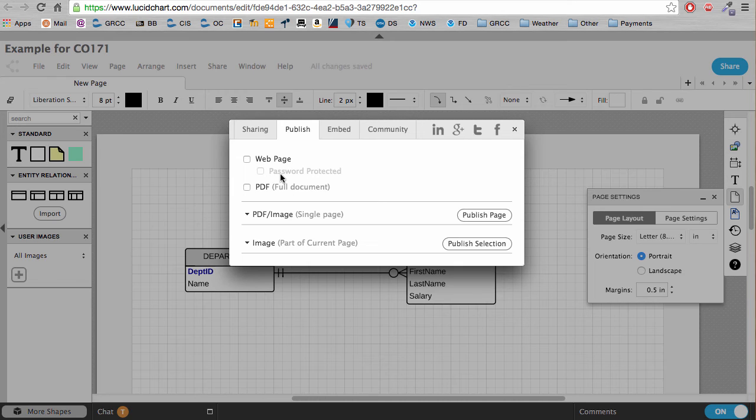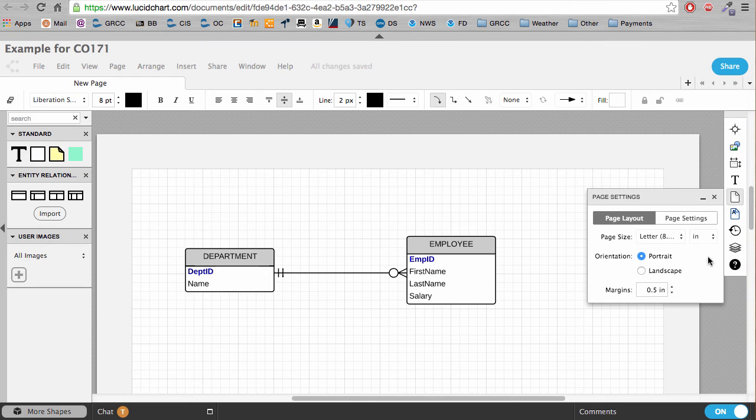But like I said, if you want to get the entire page, you can choose PDF/image and click Publish Page as well. So you have a lot of options. However you do it, basically, you need that graphic.